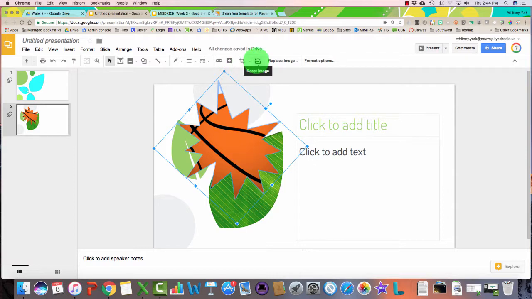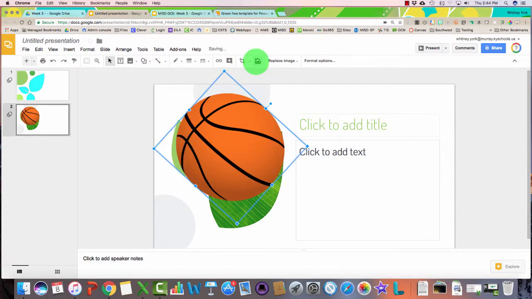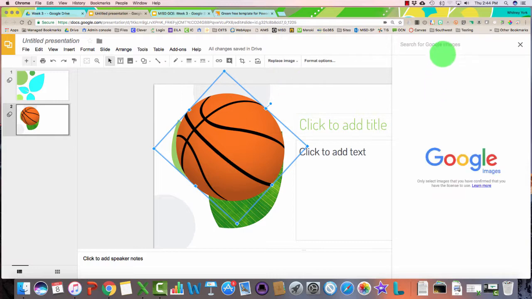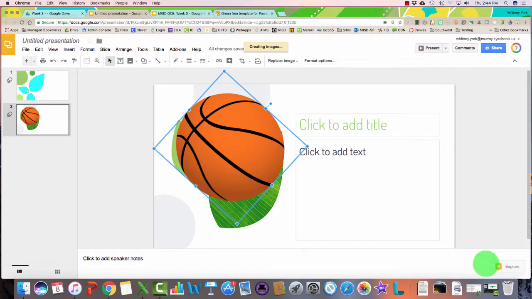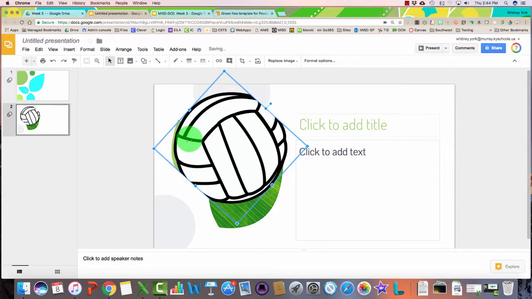Okay. Now, if I want to reset the image back, I've messed with it, I want to reset it back to its original form, I just click this second little button and it comes right back to its original form. Okay. I can replace this image if I decide I like the shape and size of it, but I'm ready to put something different in there. When I search the web for a different image and I find that different image, it's going to actually hold the same shape and size, but it's just going to replace it with the new image. So even this one looks a little cut off because it was that shape and size that I wanted.